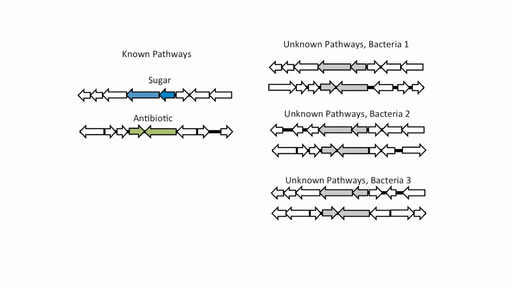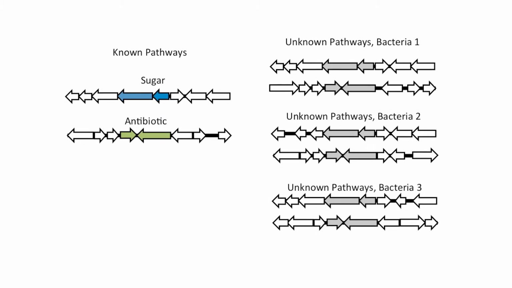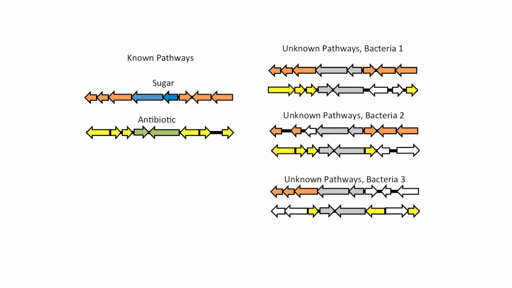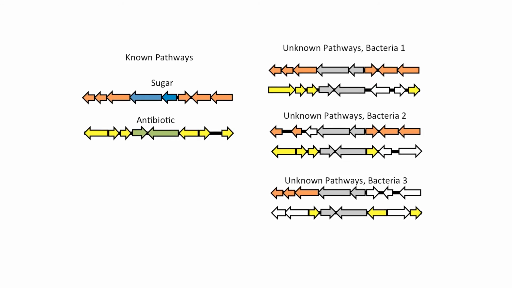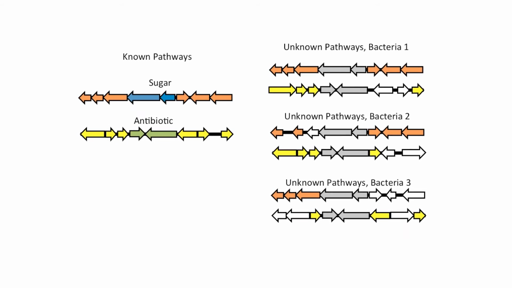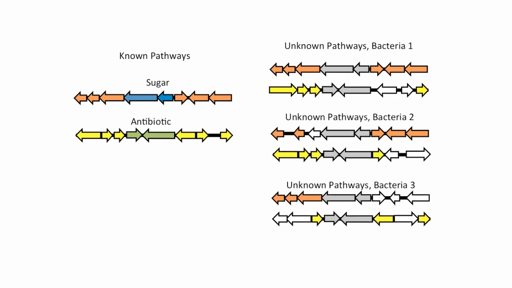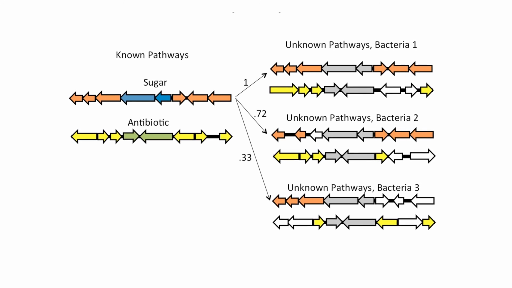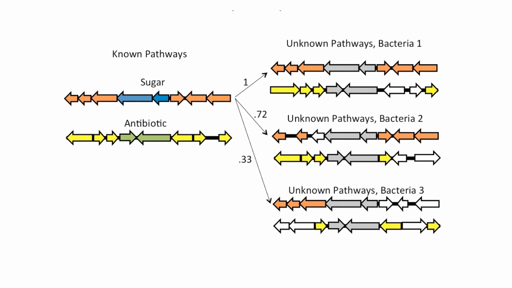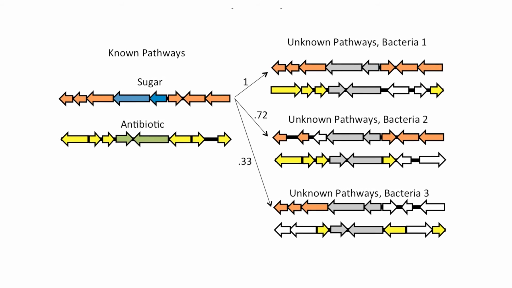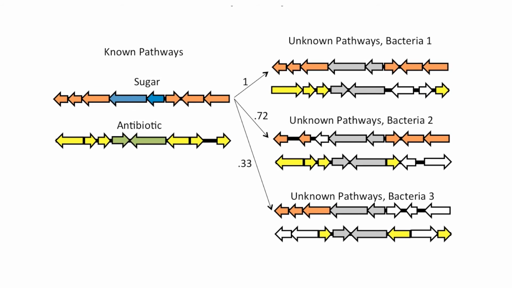My approach is to look at the surrounding genomic information in order to tell the difference between two sets of proteins. Although they're very similar by sequence, there might be some set of conserved genes in their neighborhood that will allow us to tell them apart. I've created a program that will compare the surrounding genomic information and tell us how similar two genome neighborhoods are. Basically, we're turning the genome neighborhood similarity into a number that we can then use to build a network between the proteins that we're interested in.